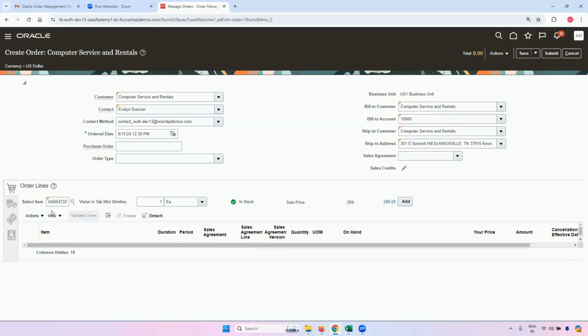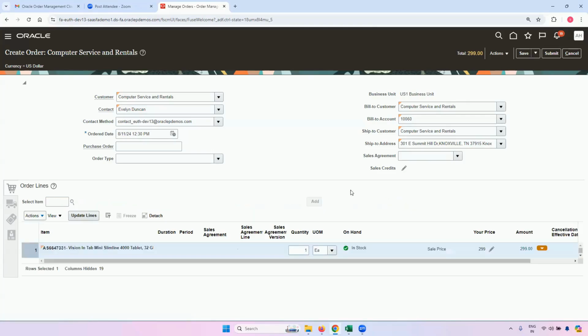I have entered the item number. You configure the items in the product information module. This is an item which is already in the system. You enter the quantity 1. What does it show? In stock. That means it is there in your warehouse. You click on add. As soon as you click on add, there is this line created.